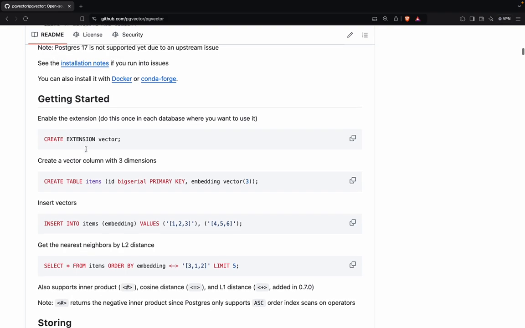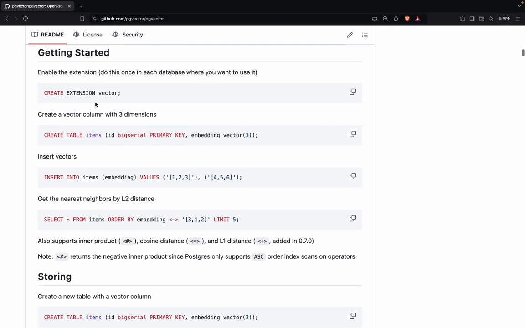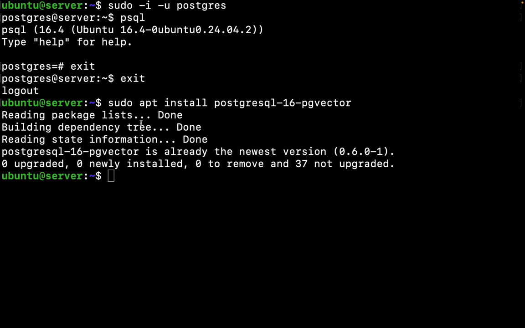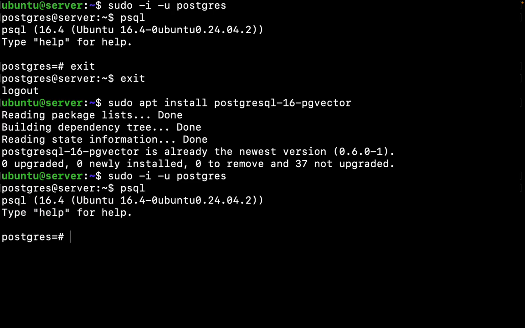Whenever you are trying to enable this extension, you need to run this command in each database where you want to use it. As we reviewed in our previous videos, let me access the postgres user again and start the psql service again.